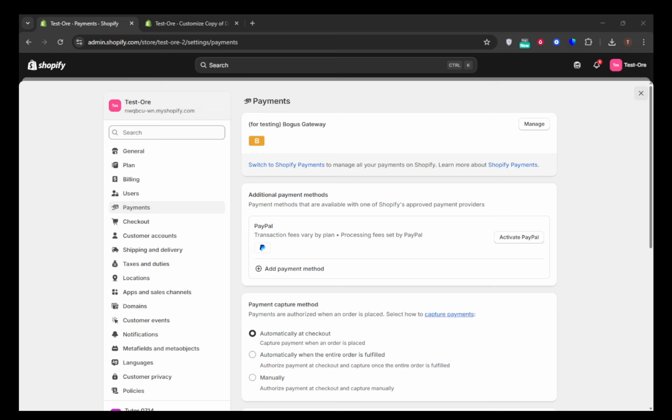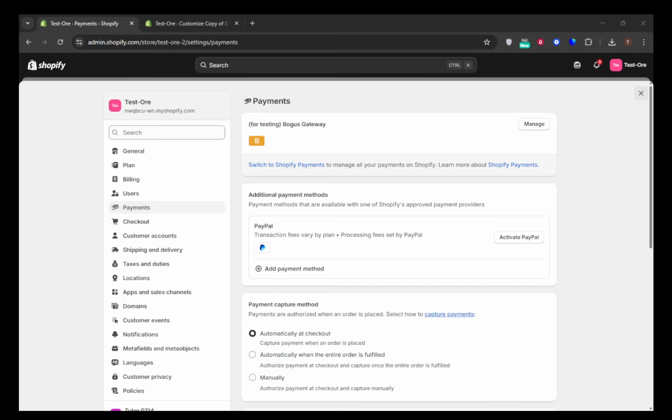In today's video, I'm going to teach you how to set up or change your payment capture settings in Shopify, whether you prefer to do it automatically or manually. Understanding how to effectively manage payment processing is crucial for the smooth operation of any e-commerce business, and I'll guide you through each step so you can decide which method suits your business best.